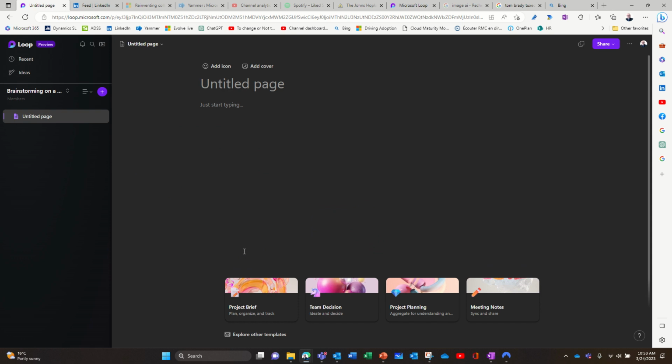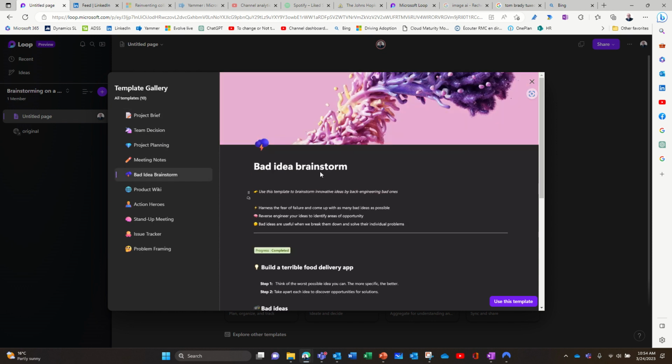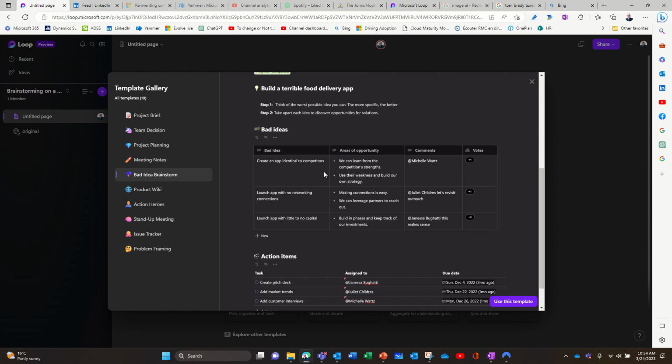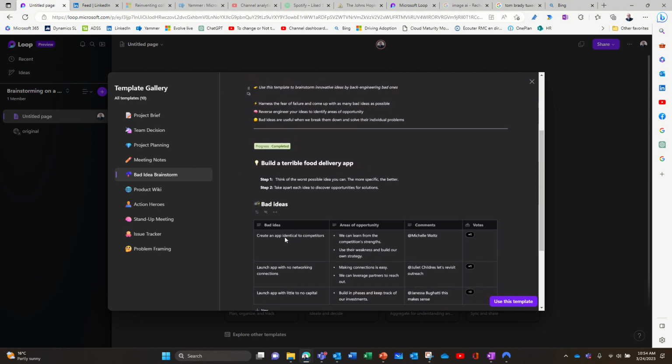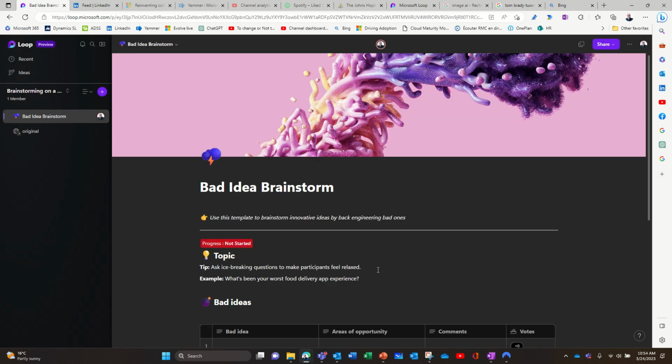So then I'm in a page, and the first thing I can do is, either I can create my page from scratch or I can rely on some templates. So here are the four main templates, but you can explore here and you have a preview of the templates. So, I don't know. There's a brainstorm. I'm not sure what it is. So you can see there's some objects with votes, action items. So let's take this one, even if it's not accurate. I just want to show you that you can select a template.